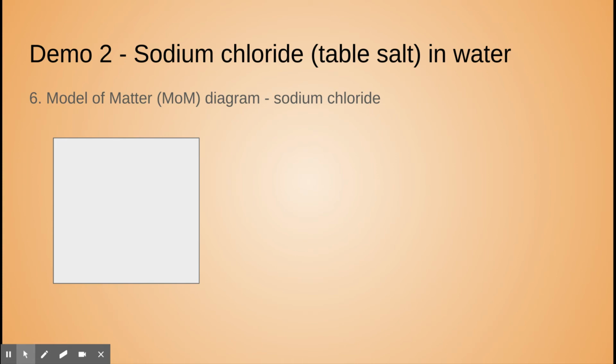All right, so what I'm thinking when I'm doing this, so I know that the salt was a solid. So my particles are going to be touching and organized. The last time I did one, it was just iodine. One word, one thing found in the periodic table. This, when I look at the name of this, there's 2 parts. First name, last name. Both sodium and chloride are found on the periodic table.